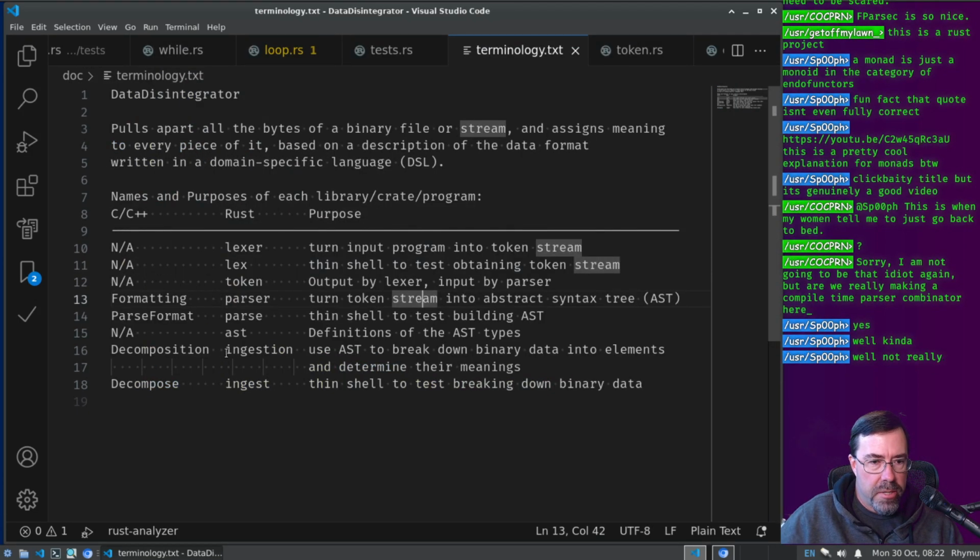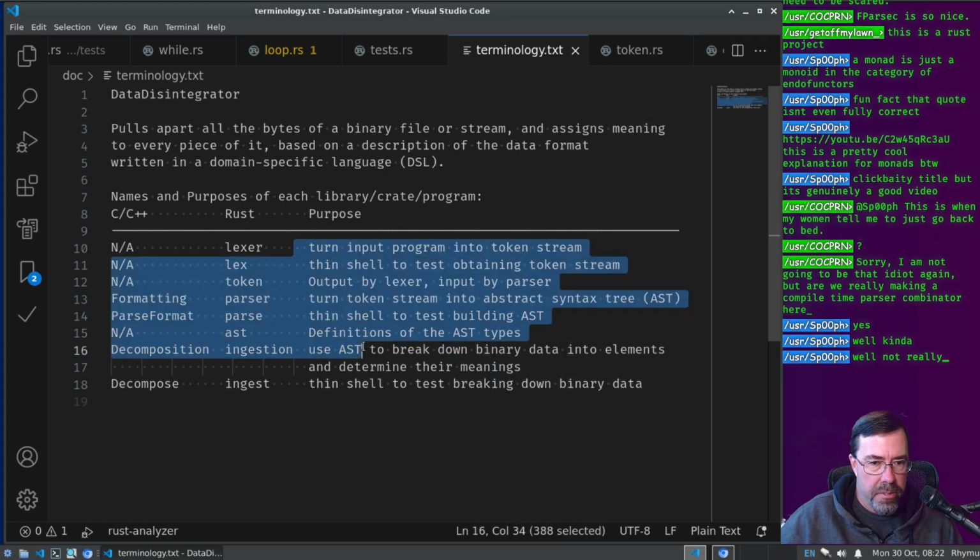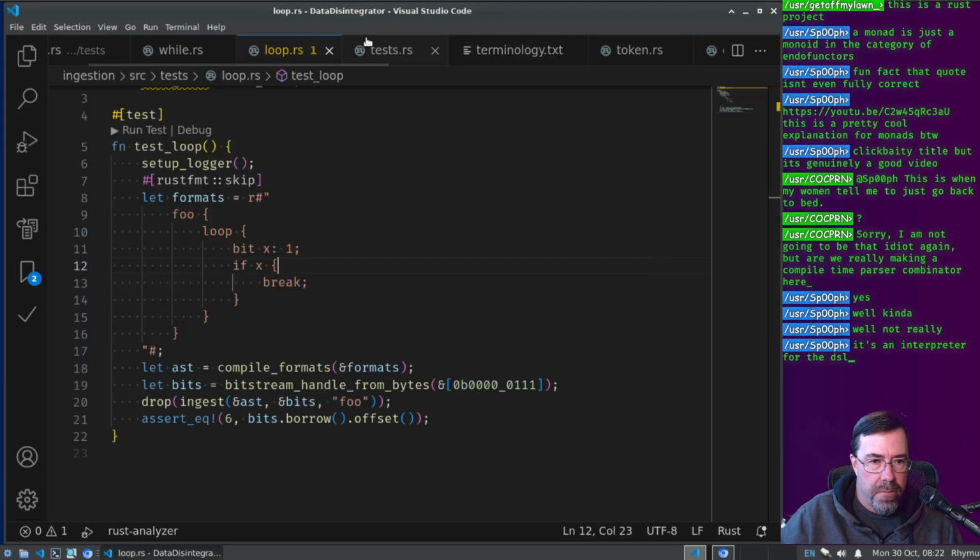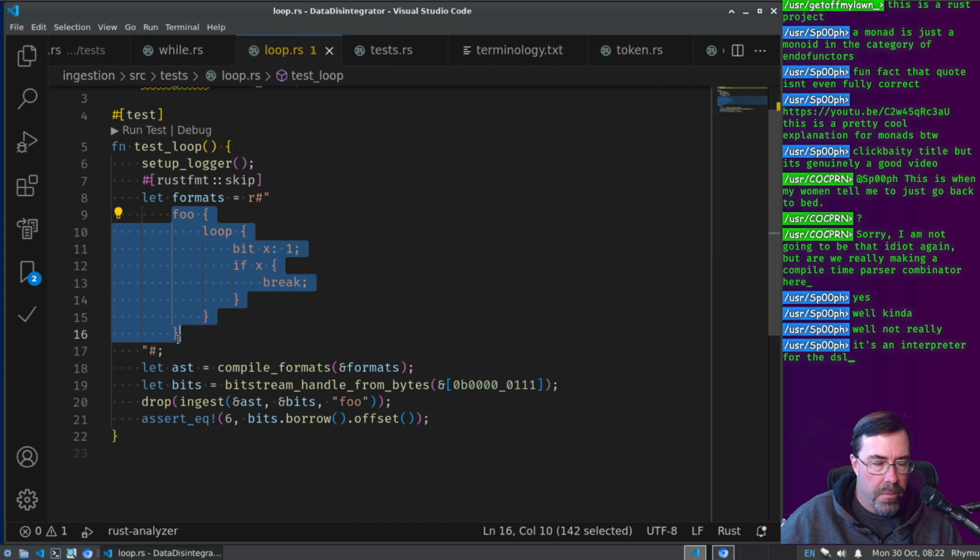So the ingestion library uses an abstract syntax tree, right, to break down data. To get an abstract syntax tree from an input program, I have to compile it. So that's what all this is, right? I have my test here. This is a program in my language, and I have to compile it to an abstract syntax tree.